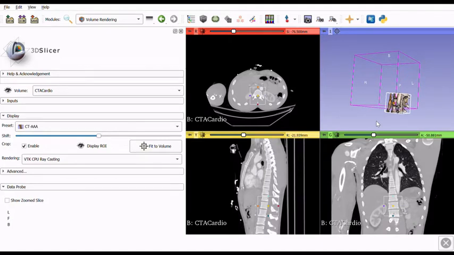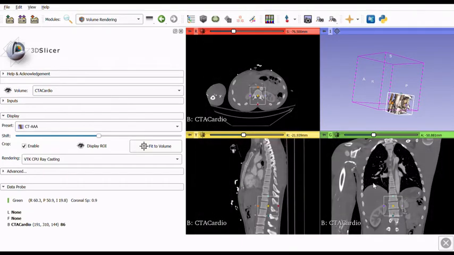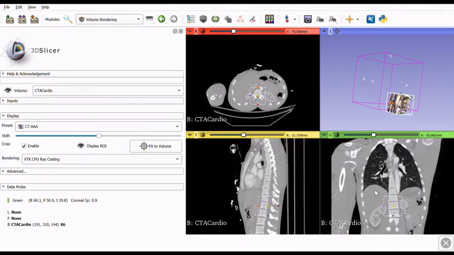This is the area I have selected. You can see it's centered around one vertebrae, and you can see it on the three views, and it has a bit of the upper and the lower vertebrae to make sure we haven't cut out anything, and you can adjust the contrast by left clicking and dragging to make sure you can see the bones properly.